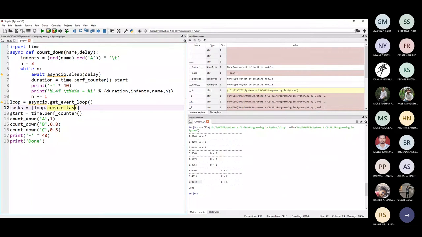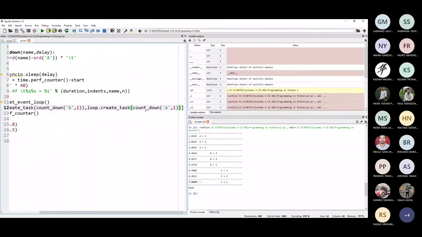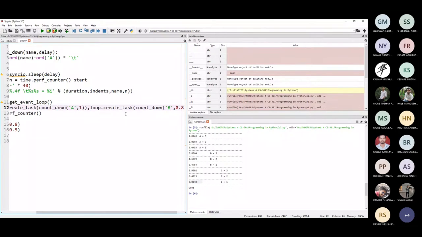We'll just write this. Okay, comma, the same thing needs to be copied again. Now this is B with 0.8. So I'll just push it down.